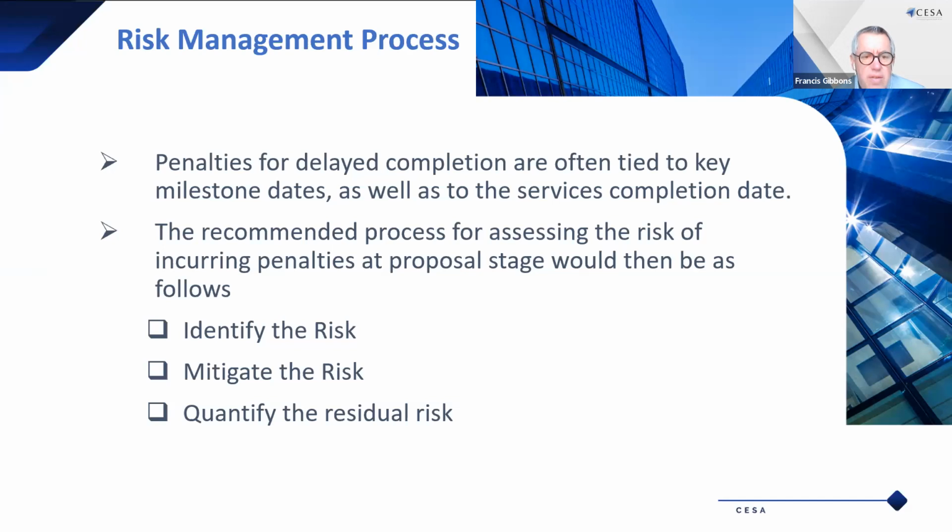And so how would you identify the risk of late completion? You would prepare a critical path schedule showing all the tasks to be completed in the project, and to achieve each key deliverable, identifying the critical path through each of the key deliverables and all the key milestone dates. So obviously you'll have a good work breakdown structure, and then prepare a critical path schedule showing where your critical path is.